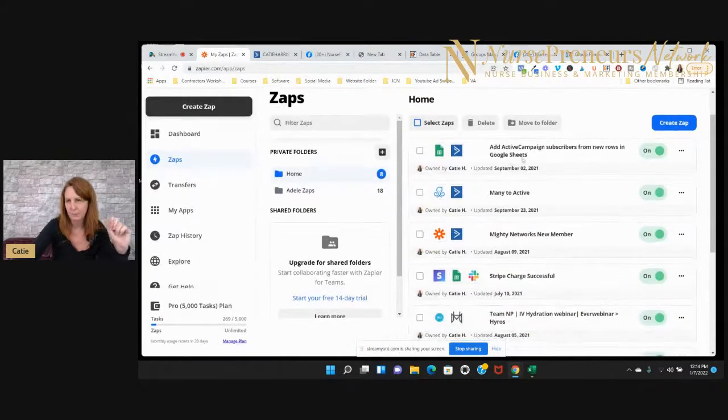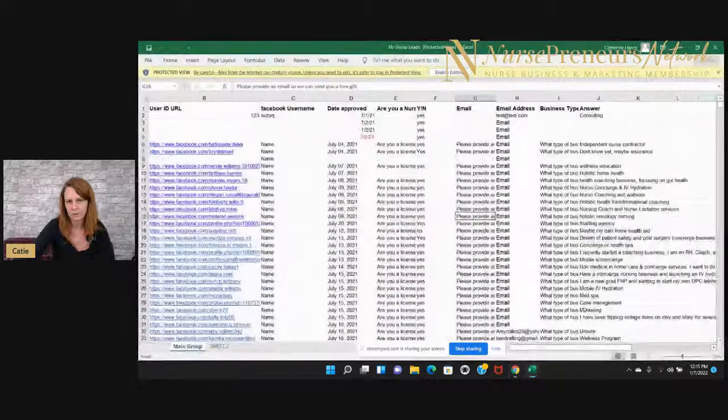But basically what we do is once the names go on the Google Sheet, then we have a zap that sends them to our email service provider. Okay. So what happens is the person signs up, and this is completely automated. Nobody touches this. It's on complete autopilot. Person signs up for the Facebook group, they put in their email and they answer the questions. The questions go through Group Funnels, okay, and end up on this Google spreadsheet right here, right?